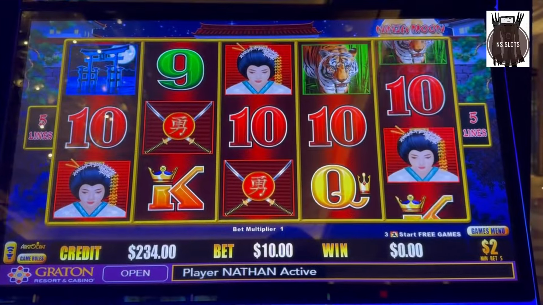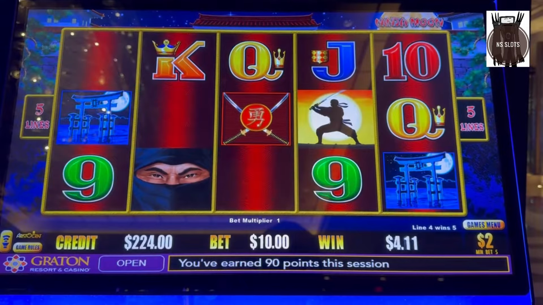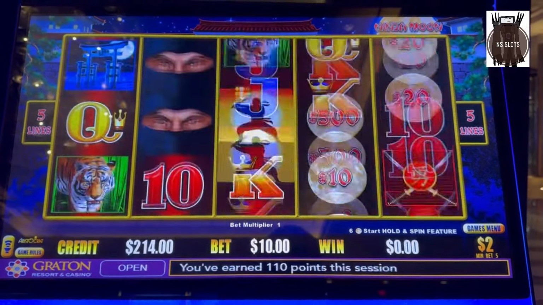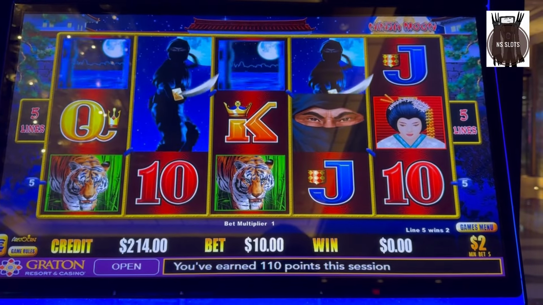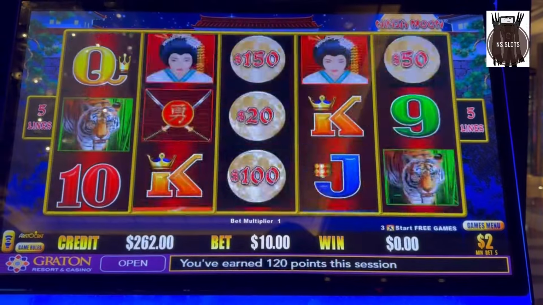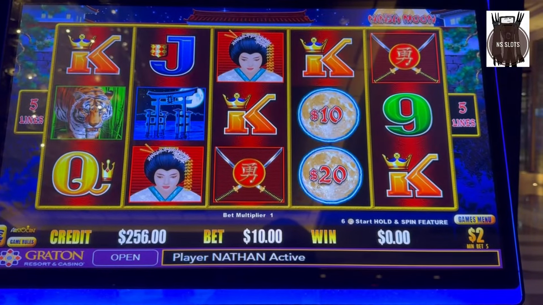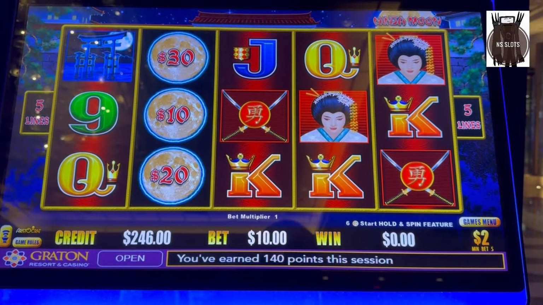These machines love the $10 bets for some reason. A lot of super grand chance balls come up with the $10 bets for some reason. Okay, we got wild straight across. Three more there, we just missed it.